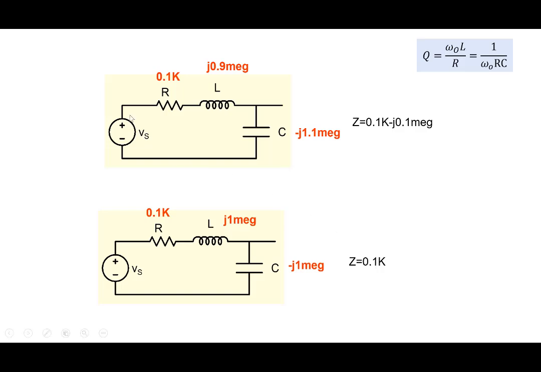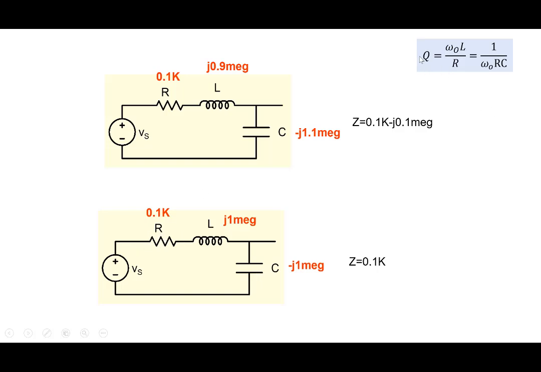And thereby you will get a very sharp resonance. Huge change in impedance, which means there's a very large change in the current flowing in this condition versus this condition. And what is the reason for it? The reason is that the reactive impedance, whether you look at the impedance here or the impedance here, is much higher than the resistive part here.